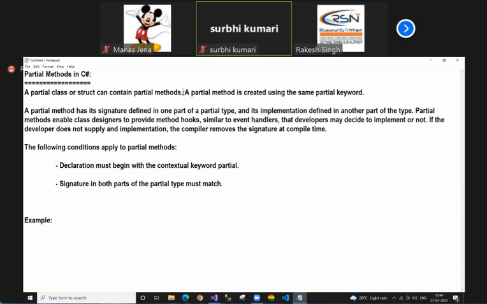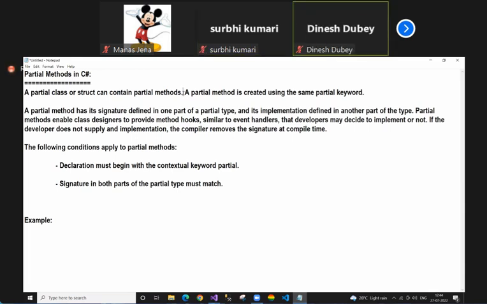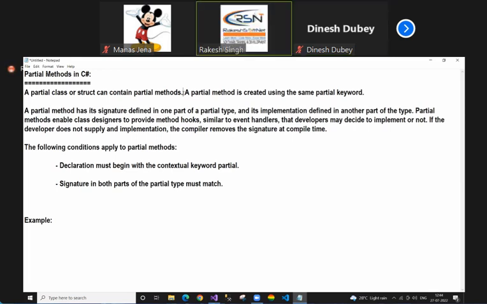In order to create a partial method, it must be declared first, like an abstract method with a signature only and no definition. After it is declared, its body can be defined in the same component or some other component of the partial type. The partial type could be a class or a struct.